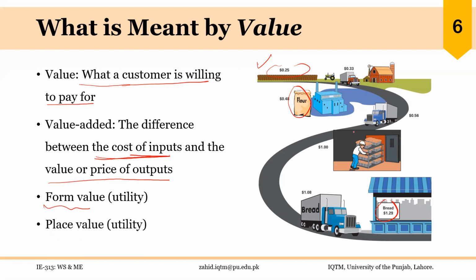You can also see that this product is being transported or moved closer to the customer after different phases. So that is called place value because the product is now closer to the customer. So because of that, the customer is willing to pay more for that product because it is easily available. So just opposite to the word value or value addition is the word waste or muda, something that the customer is not willing to pay for. So we have to reduce it.